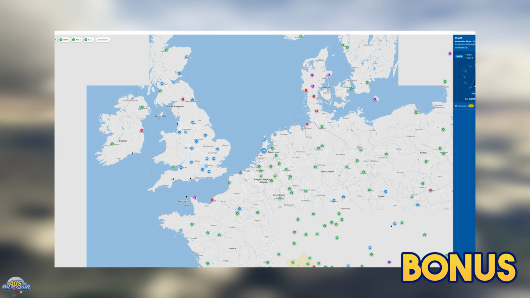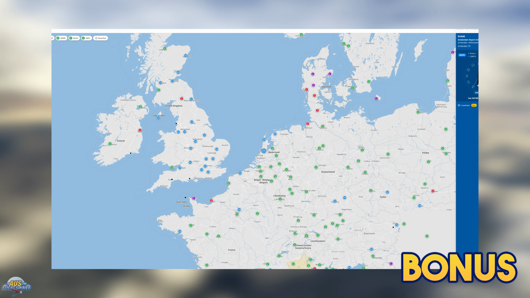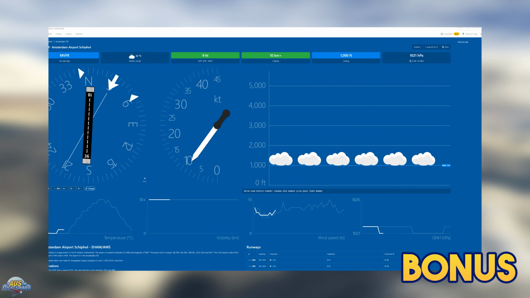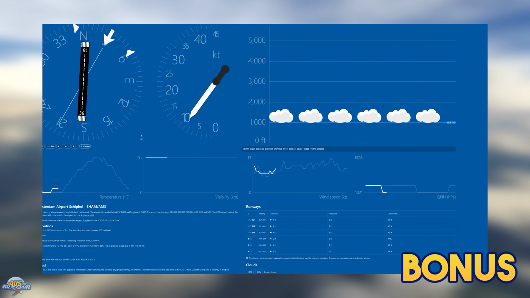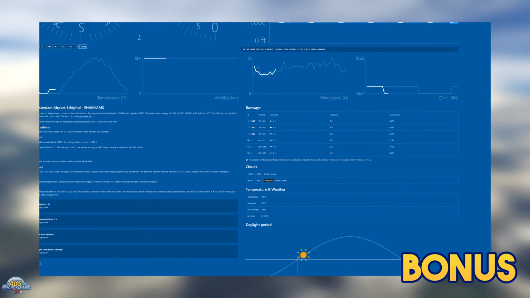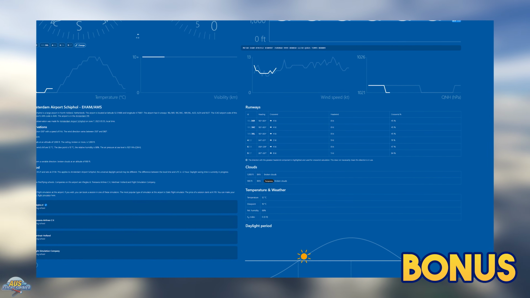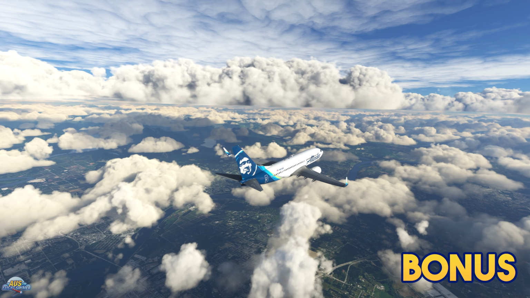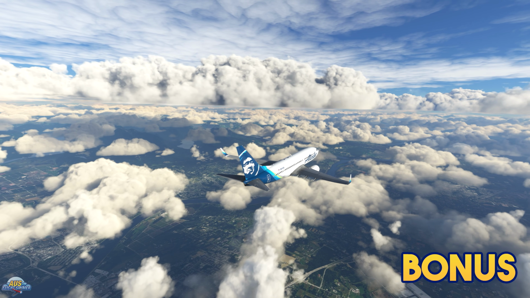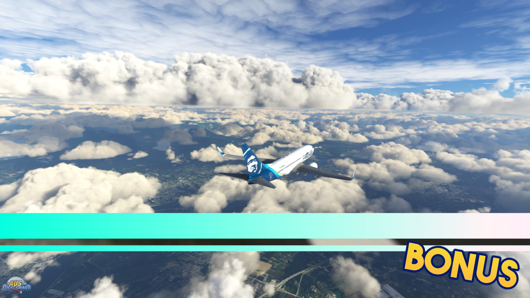This website includes an easy search option which requires just the airport ICAO. You can even put in a city or airport name and it should be able to come up, or even just search on the map. I use this website for both my airliner and GA flights, and that's why I've included it as a bonus. Yes, it's not an app, but it's something that I use each and every flight, and I think it's definitely worth a mention, and it's made the bonus round.